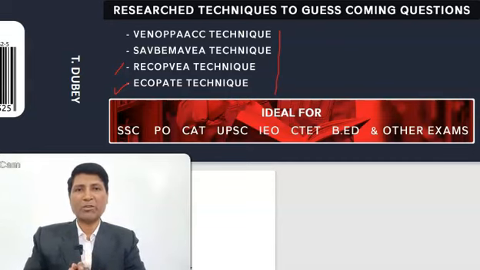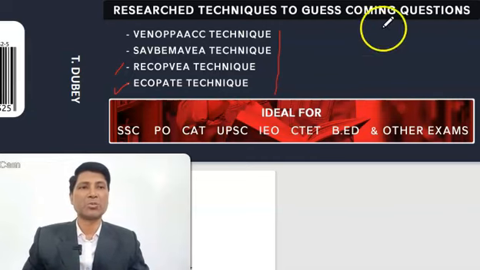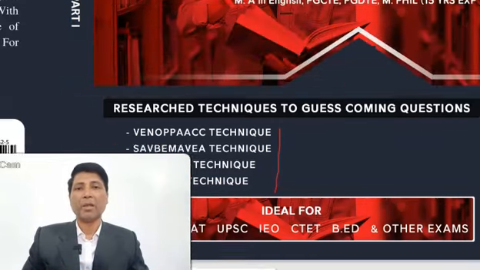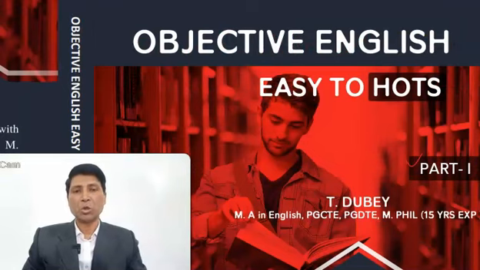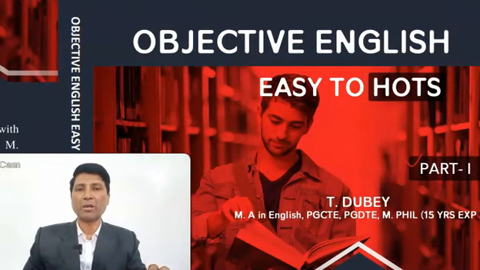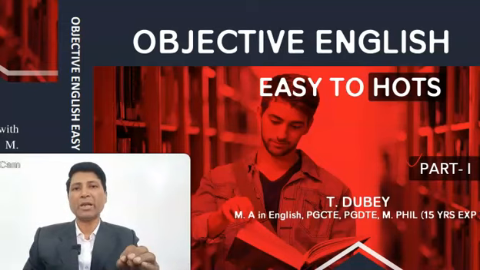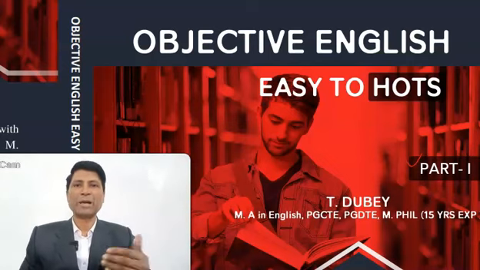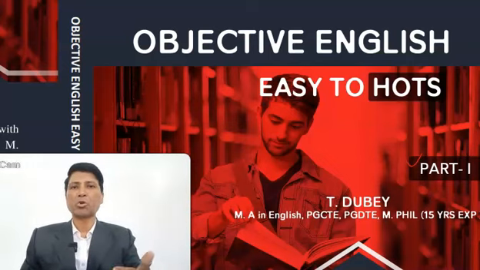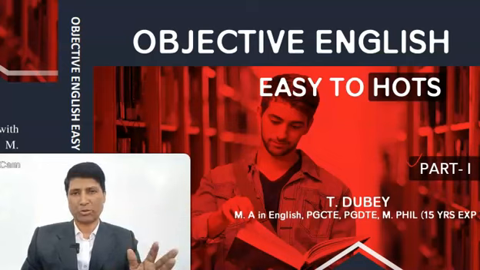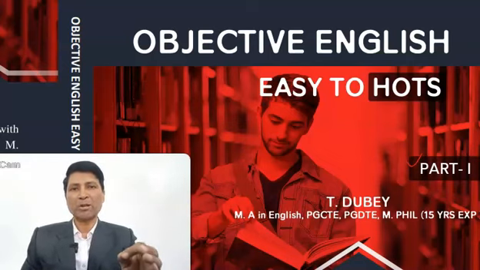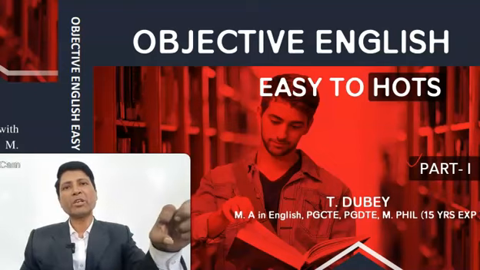This is my 12th lecture on Objective English Easy to Hearts Part 1. I would advise you to follow from lecture number 1 to the last lecture and see change in you. And after my lectures, you can take questions from anywhere, from any source, and apply these techniques to know whether you can solve those questions and predict the coming questions or not.